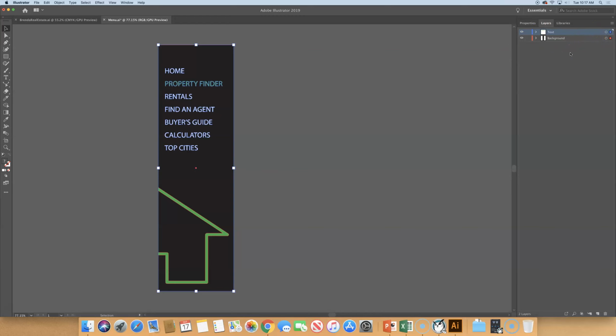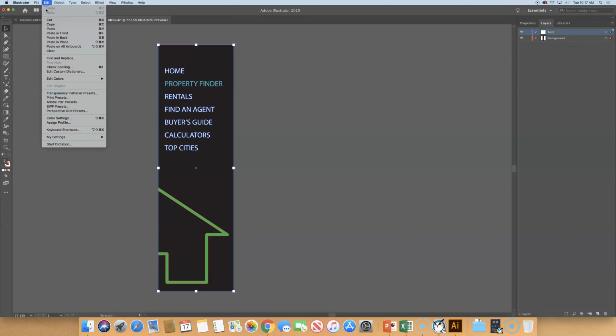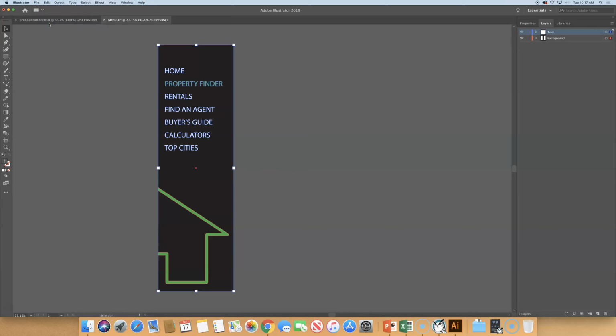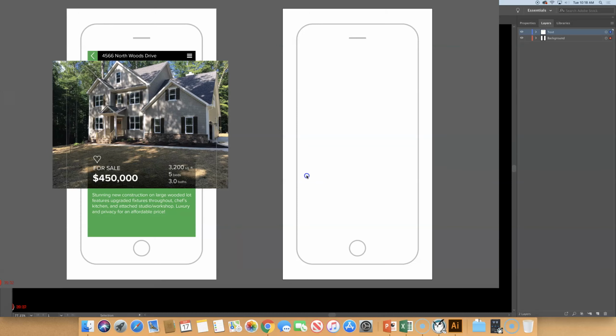Select All. And then we're going to do Edit, Copy. That's going to put a copy of all of those different layers into virtual memory right now and wait for us to do something with it. We can actually close this file, so you can click on the X and don't save it. We're done.